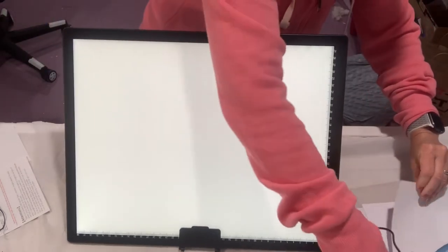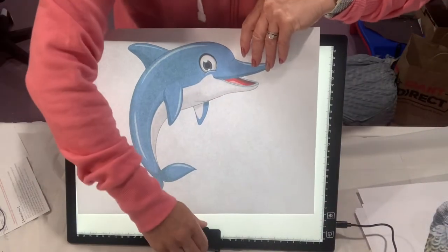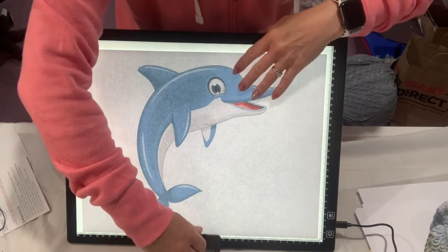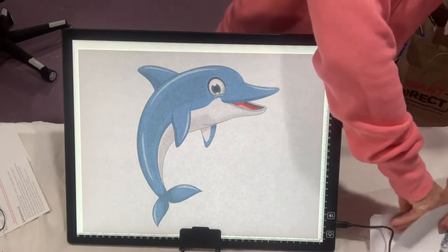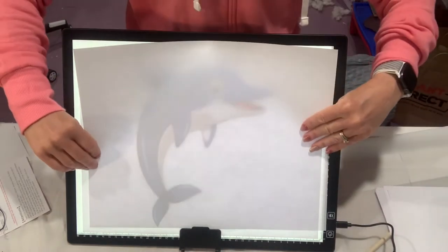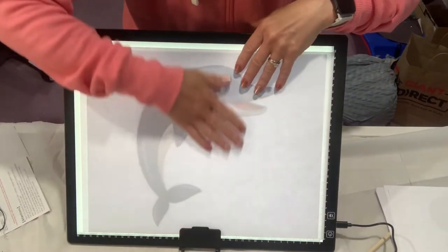So, I've never used a light pad before, so this is like sticking on. Like, it's just like sticking on. That's cool. Put your picture on, and there you go. And go ahead and trace.